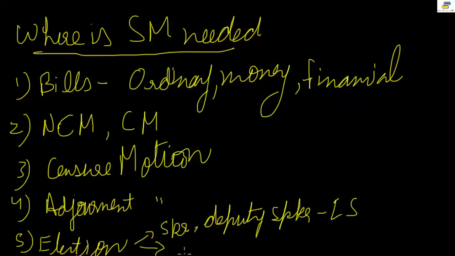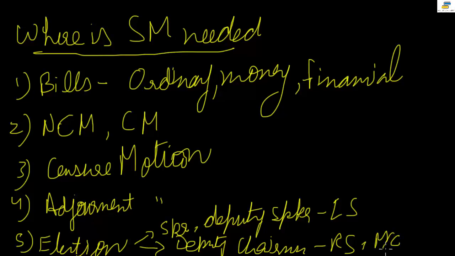About him we'll talk at a different place. But then there's the deputy chairman in Rajya Sabha, so he is also appointed by a simple majority, right? Now this man is in Rajya Sabha. Then in states, if we talk at the level of states, there are MLCs, members of legislative councils, and all these people are also appointed by a simple majority, right?